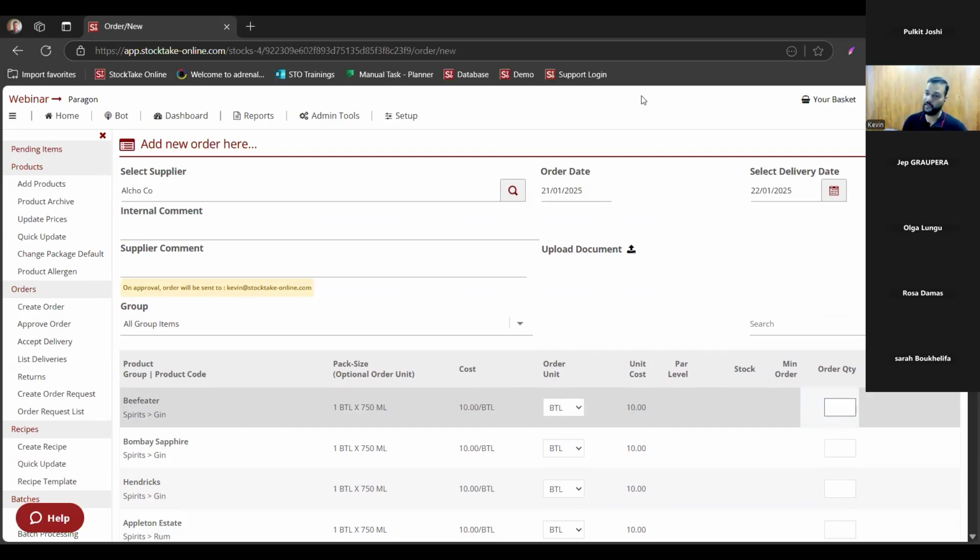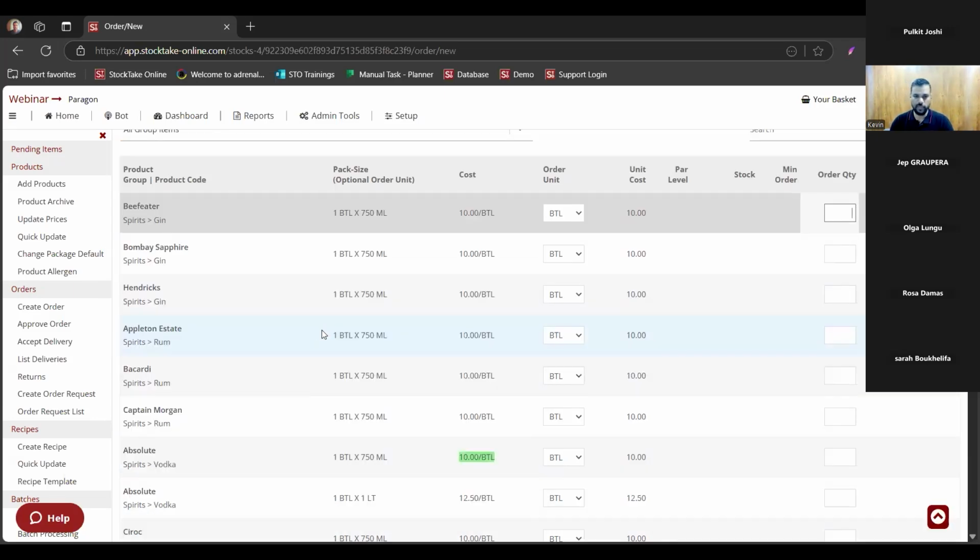Now, StockTake has been integrated in such a way that once you have created the order and you go ahead and approve it, it will send an email to the supplier. What happens with that is that it cuts the time you would need to record it in StockTake and then make a manual order again. So it assists you. It takes a minute off here, a minute off there, accumulating to a lot of time saved. That's what StockTake does. So that is one part of it, right?